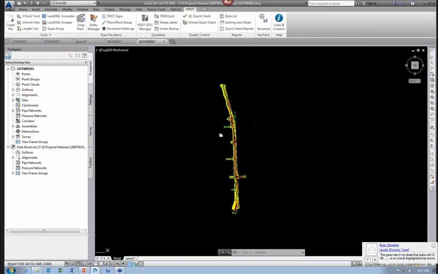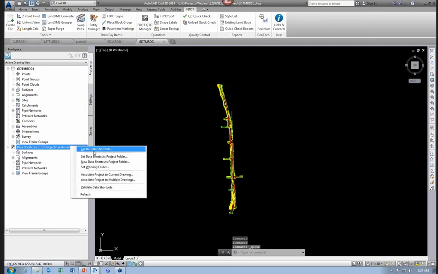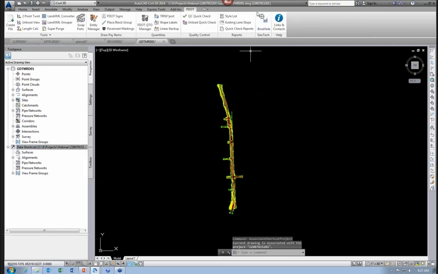And click open. Now this is just a drawing that I manually placed in this project category. So it has not yet been associated to this project. So the first thing I want to do after it's open is I'm going to go ahead and click Save, and again associate this project to the current drawing. Again, you can verify that by looking up at the top and making sure that the project is in brackets, which looks good. So I'm going to go ahead and click Save one more time.